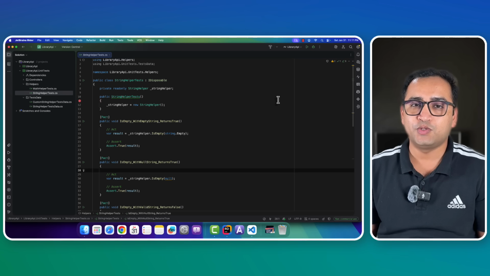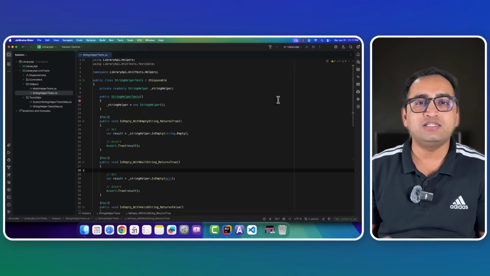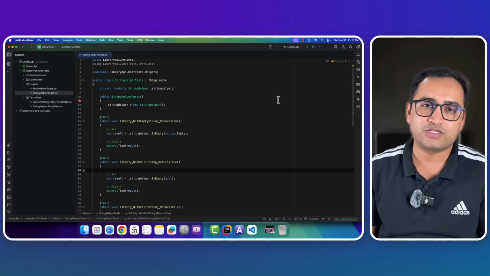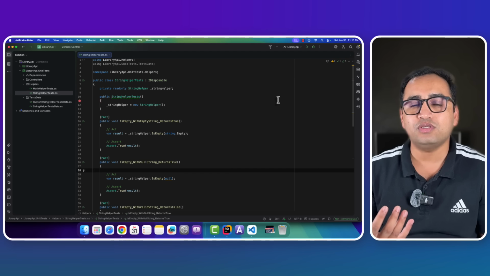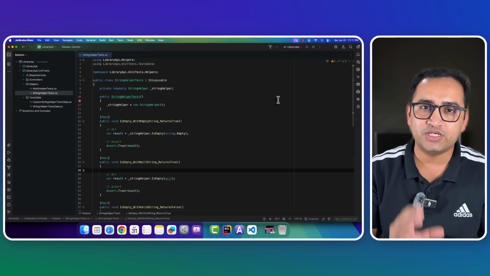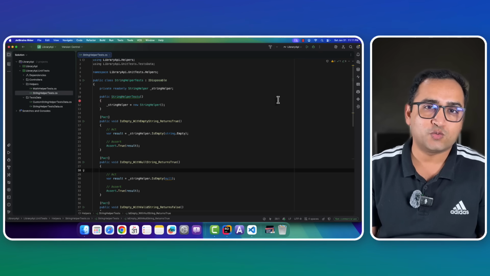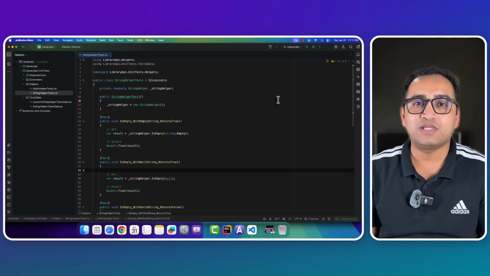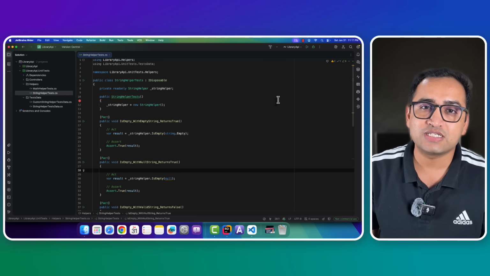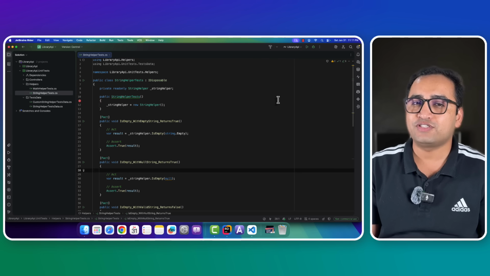Suppose you have written some unit test cases for a feature and there are some new enhancements in that feature, and you forgot to write the unit test cases or you forgot to implement those changes in your unit test cases. There could be any scenario. The concept is that you have some unit test cases and now they are not working. But if you have set up your pipeline in such a way that the execution will be done only if the unit test cases pass, then how will you fix them?